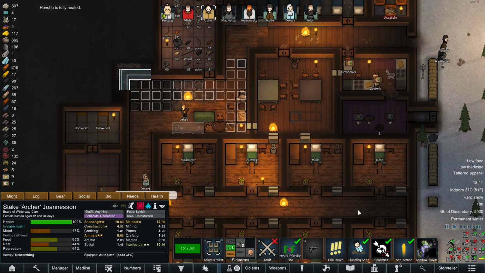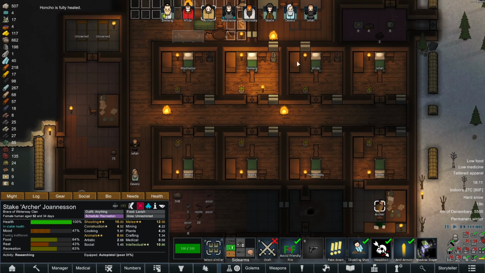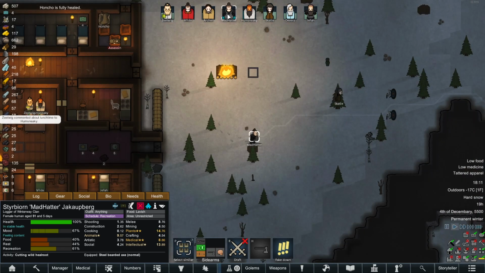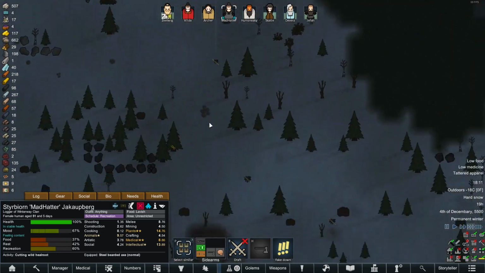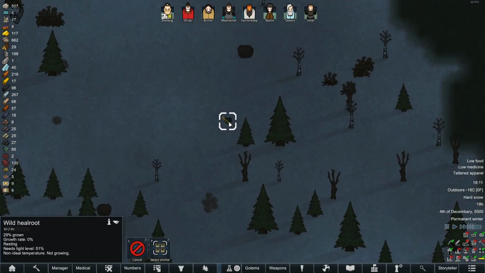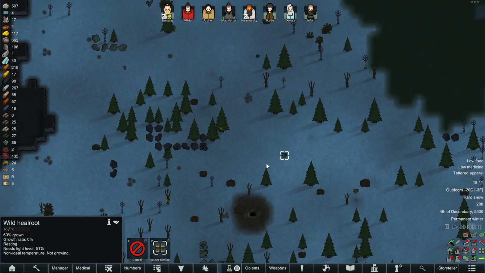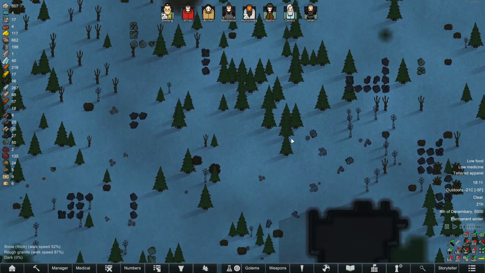Archer's getting some research done. That's fantastic. I think, who was our other researchy person? Was it Mad Hatter? It was. But Mad Hatter is currently doing some plant cutting. Let's see how lucky we are. Oh, well, that one's not even going to work. So maybe just cancel that one. Oop, cancel. And yeah, we'll take our chances on that.